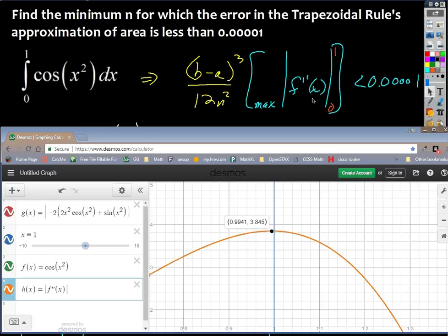So it's happening at this weird place at 0.9941. Who knows what kind of bizarre square root that is, right? And so this is just a numerical process anyway. So we would just use the 3.845. That's not very accurate though, so maybe you'd want to do it on a graphing calculator to get a little better. Does the graphing calculator give you a more accurate answer than that though? It does, even on the graphing part. Let's resolve this issue right now and see.